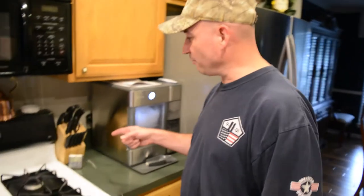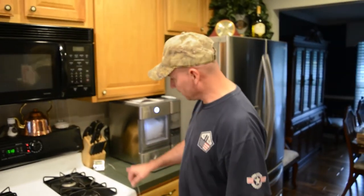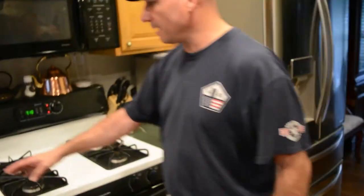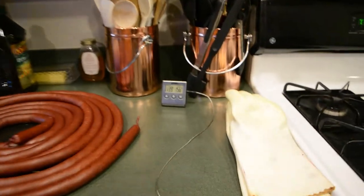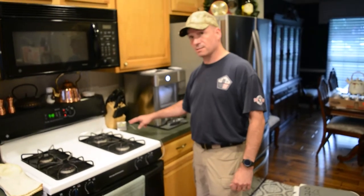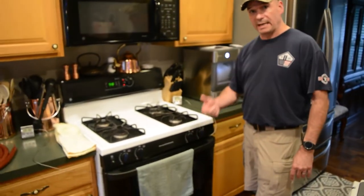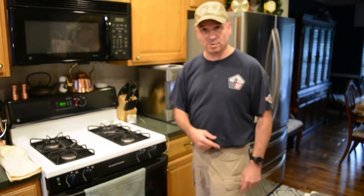Okay guys, so you can see we've hit our target temperature of 156. This has the probe in the bottom shelf, lower right. And as you can see, this one right here, which is in the summer sausage in the upper left, is still only at 139, so we haven't hit the target temperature there yet. We're going to take this summer sausage out and put it in the ice bath because it's good to go, and then we'll put this probe in another one, and as they all come up to temperature, we'll take each one out in turn and put them in the ice bath.